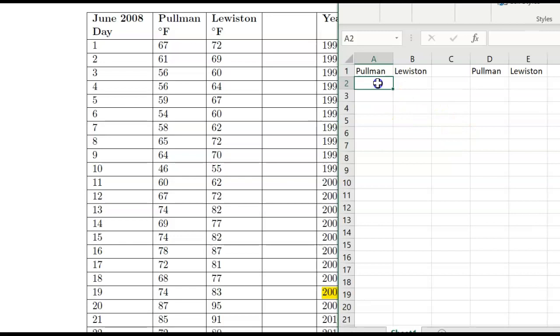So day 1, let's see, 67, and you can input all of these, right? 56, 59, 54, 58. I'm just going to do 10, all right? 65, 64, 46. So ideally, you will continue to do this until day 30. Oh, I skipped one, I think.